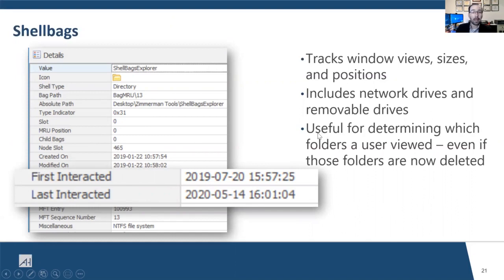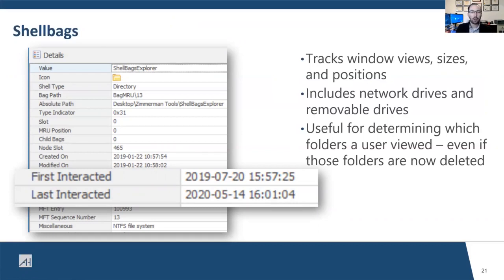And again, this will track it even if I go in and delete that folder, this data is still going to exist on my computer. So it will show historical information about the system, even if the user tries to cover their tracks by deleting the relevant folders.